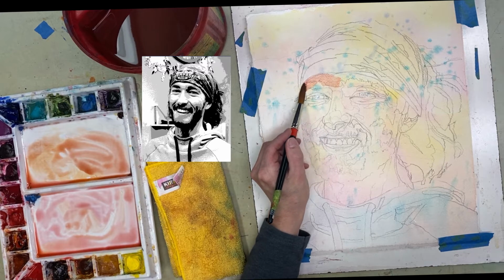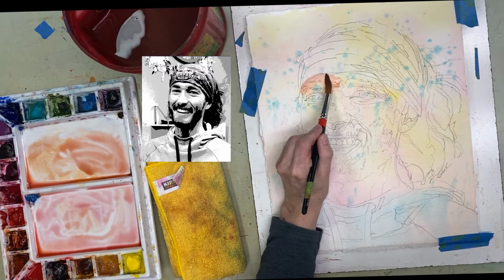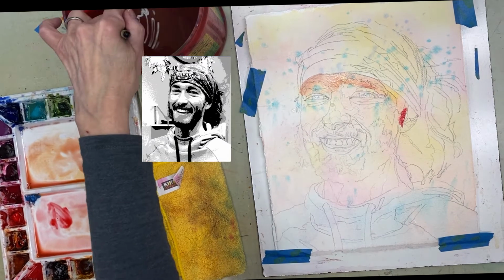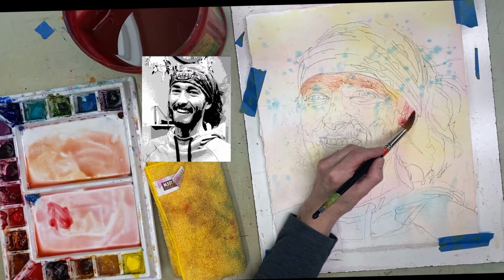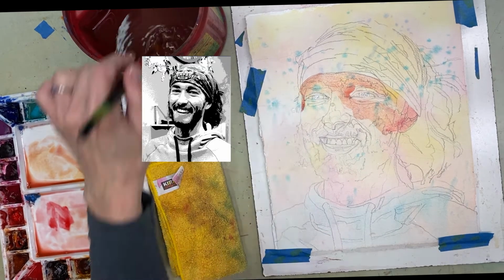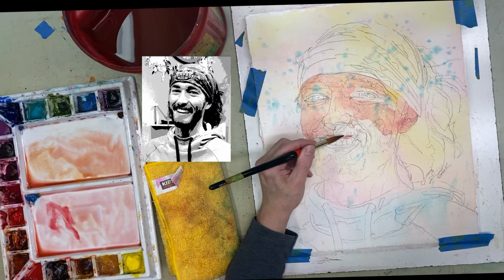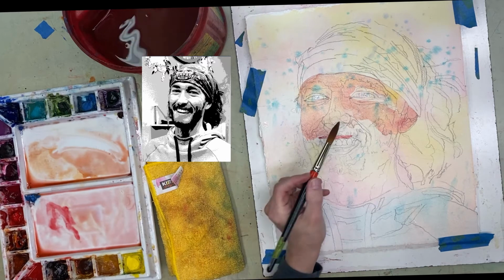Normally, if it was the hair, I would simply go right back into the hair. But now, there's definitely gonna be a red always where that ear is. So I'm just gonna, look at that. Oh my, and I know you're thinking, oh my God, what did she do? It really won't hurt anything, I promise. Okay. I'm gonna go ahead and put some red in the lips. And I'm gonna go back to this.